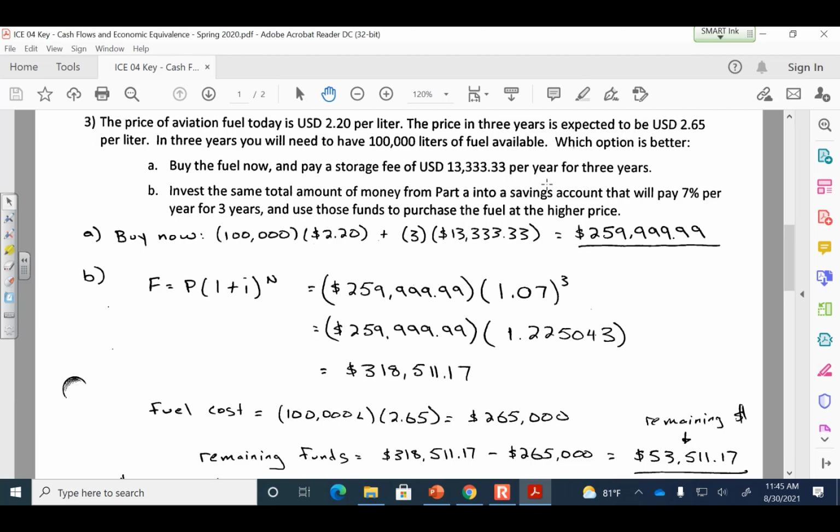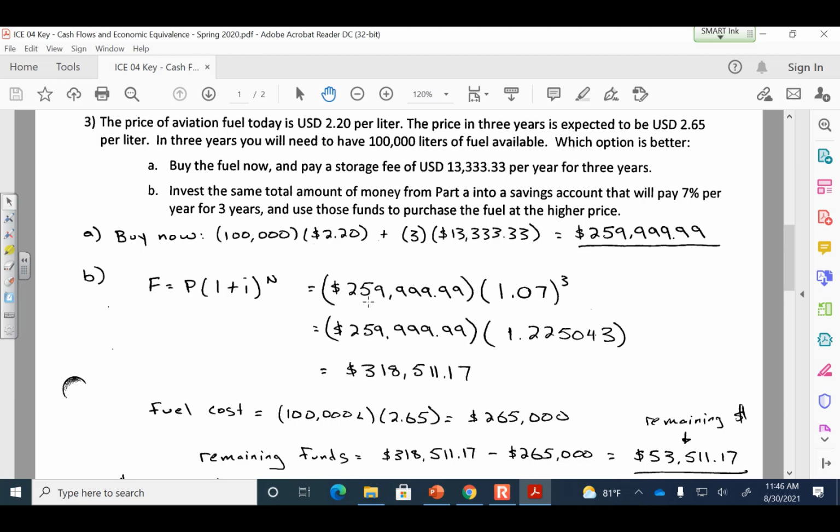the future. So if you take essentially $260,000 and you put it in the account for 3 years and don't make any withdrawals until the end of the period. So we're finding what's the number of dollars in the future. So F equals what? And you can see the substitutions I've made.